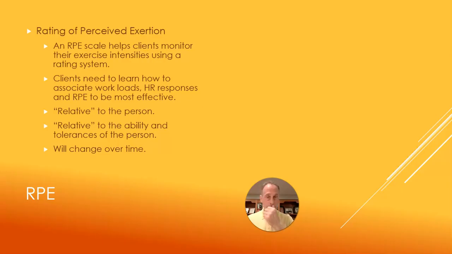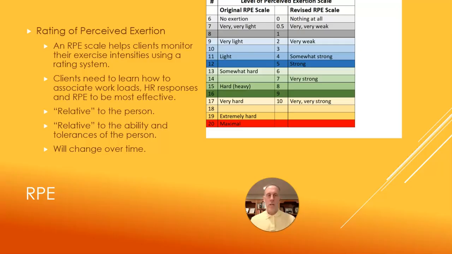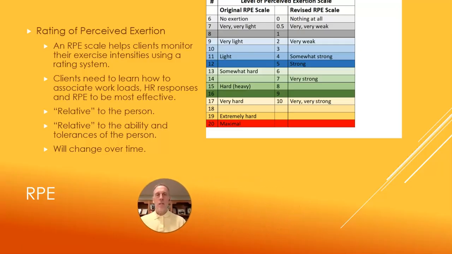Now, RPE is a scale that helps us monitor how hard or challenging an exercise is. Oftentimes you see it written out like this, and you'll see two different scales: one that begins at 6 and ends at 20, the other that begins at 0 and ends at 10. Intuitively, it usually makes more sense when you talk with your clients to use the revised version. If you ask them where they are on a scale of 6 to 20 and they're puffing and puffing on a treadmill, they just want to think in terms of 0 to 10. It makes more sense to do it that way.